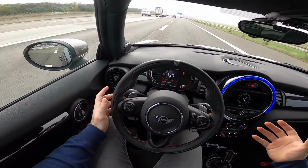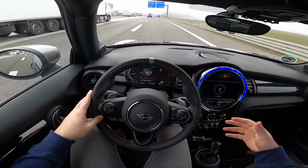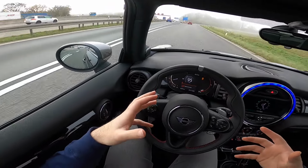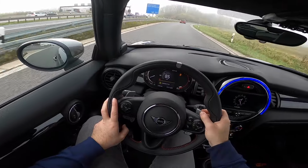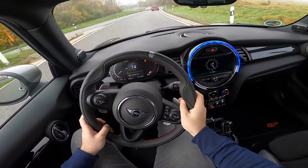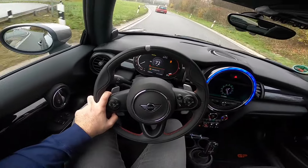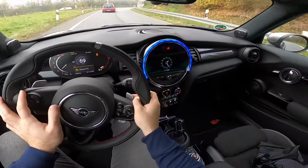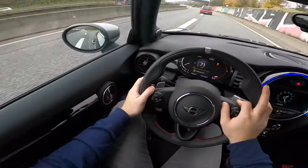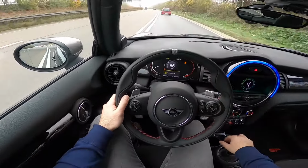When it comes to noise, I mean, it's a Mini, you got small space for dampening, or in general it's a small car, so noise cancellation would not be that great. You do get some wind noise from the windscreen because it's so upright, but I mean, it's livable. It's nothing too concerning, I would say. Also, overall visibility, this being the 2-door model, is great. You got 2 large door mirrors, and also the window in the back. It's small, but it's a small car. You got a great view.